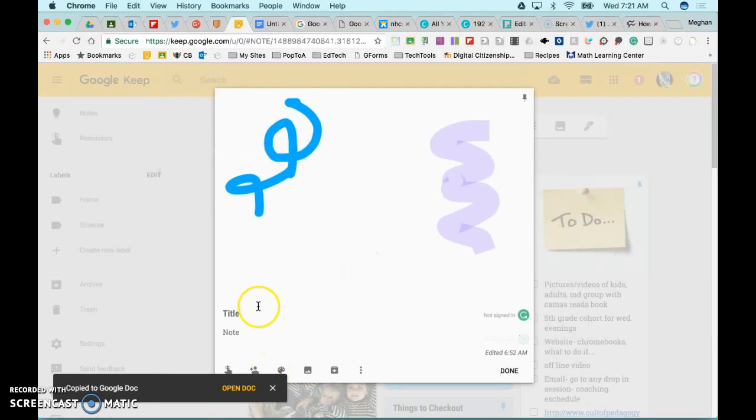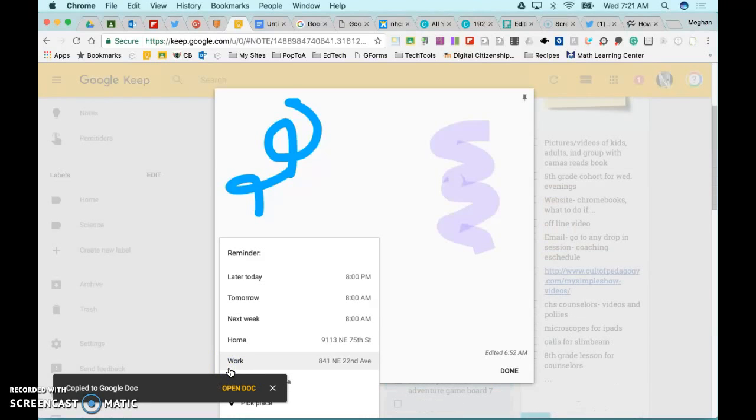And here now I can continue to add notes, and then we'll look across the bottom here. So reminders, if I want to have it remind me maybe tomorrow morning to do something, I can do that. Or it can also be location based, so remind me when I get home to throw something in my bag for work the next day.